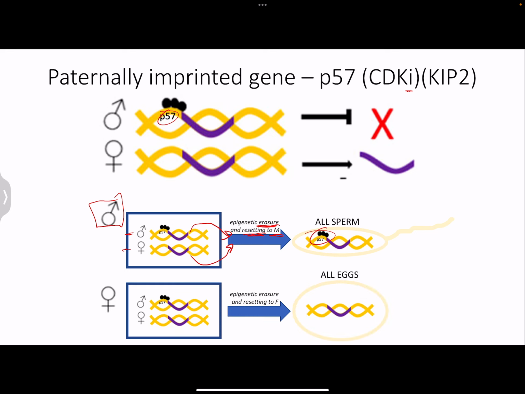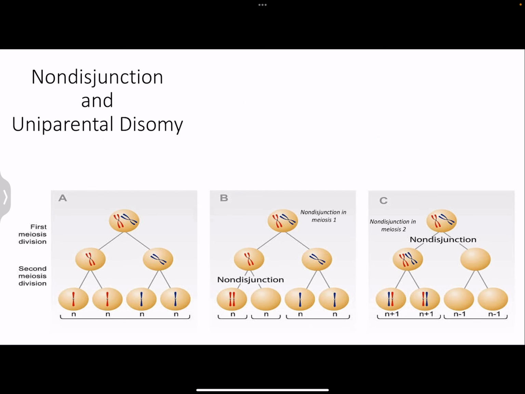And females would be the exact opposite. So again, females have one copy from dad and one copy from mom, and the dad copy, just like in the gentleman up here, is going to be methylated, and the female is not. But again, whether it's this chromosome going through or this chromosome going through, we're going to erase whatever the setting is and reset it. And the woman would like to have this gene expressed. She doesn't want the baby to grow so much inside of her and steal a lot of her nutrients.